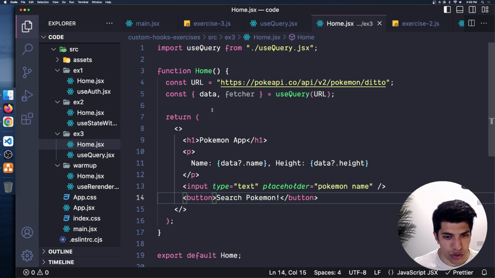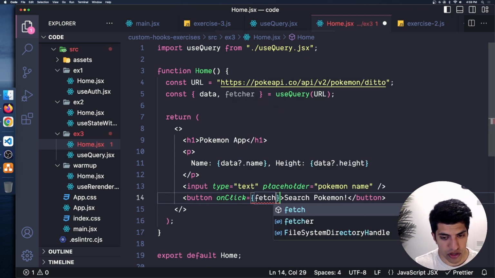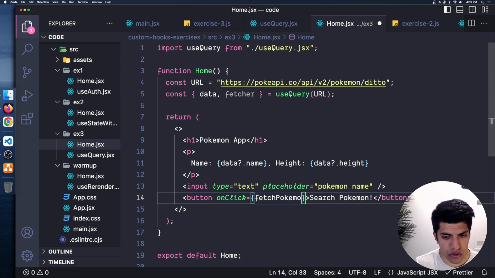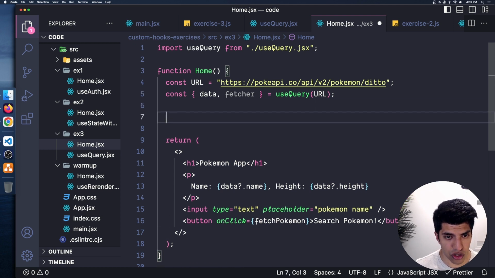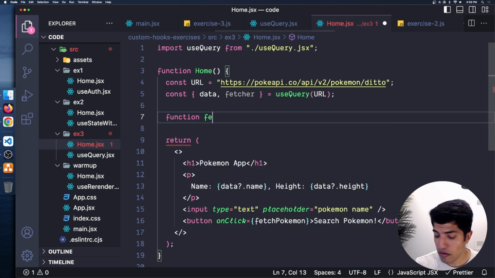Now I want this to fetch some data, so I'll say an onClick, and I'll just make a function I'll call fetchPokemon. I could do this inline, but as you know, I like to kind of keep my logic outside of my JSX because it's cleaner to read if I put the logic all up here. So I'll say function fetchPokemon.